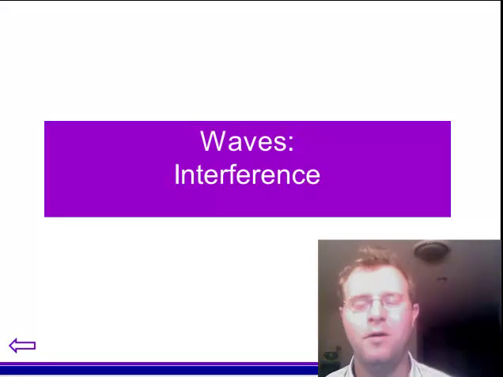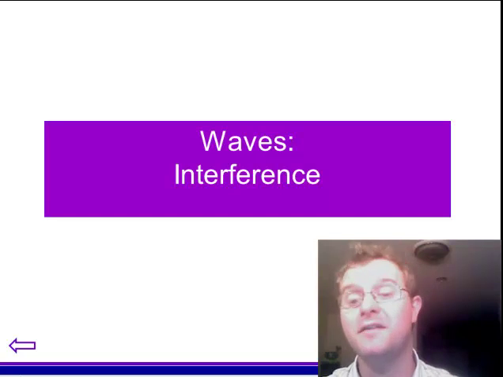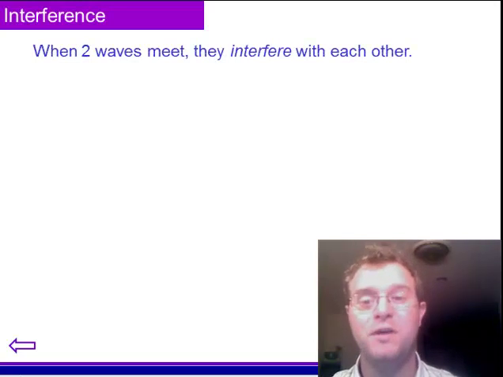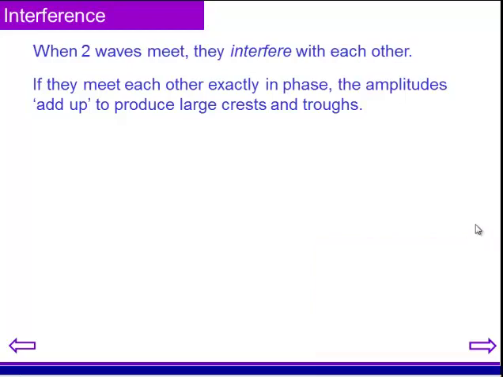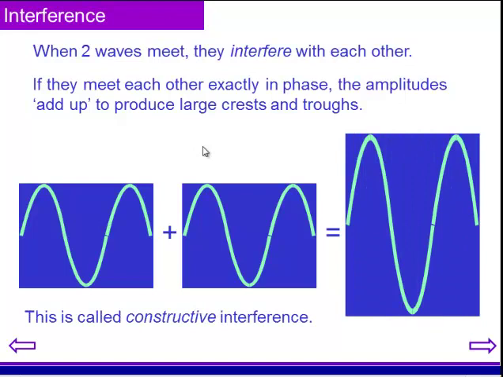In this session I'm going to be talking about what happens when two waves interfere with each other and what results when these things take place. So, wave interference. First of all, let's imagine when two waves meet, they by definition interfere, and if they meet exactly in phase, that means the amplitudes add up together to produce larger crests and troughs. Visually, if I have these two waves here, which we see are in phase, that means that what I'll have is something known as constructive interference. It constructs a wave with a larger total amplitude. So that's the perfect positive outcome.